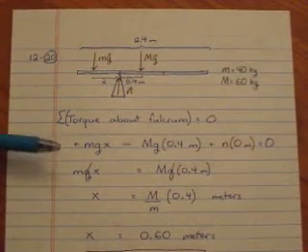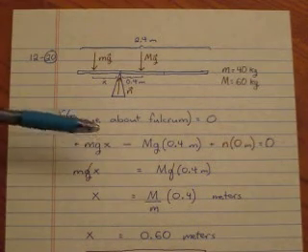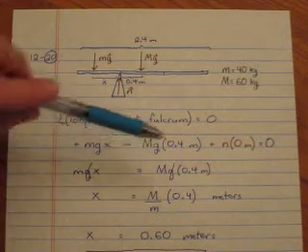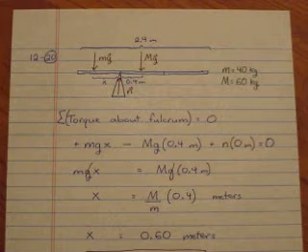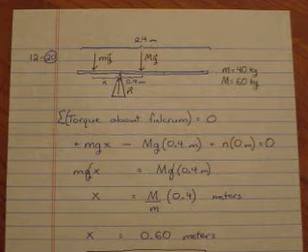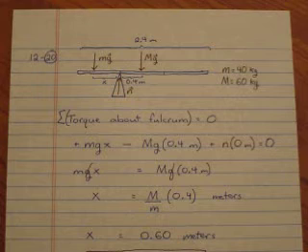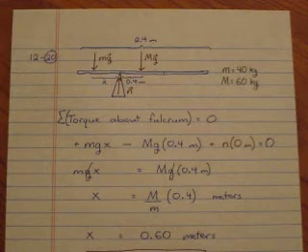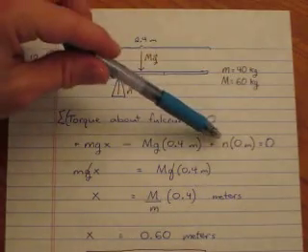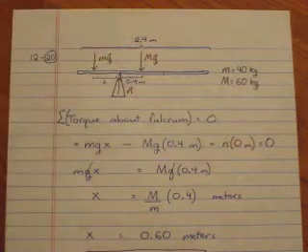We have the torque of the child, little m g x, minus the torque of the mass of the board, big M g times 0.4 meters. I've written this in burgundy to show that the fulcrum itself isn't adding any torque because it's operating at the pivot. But just to show that the math works out, it's whatever that normal force is times its lever arm of 0, and it just becomes 0 equals 0.